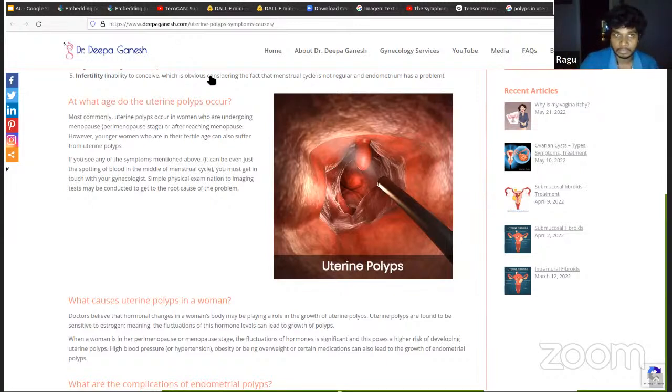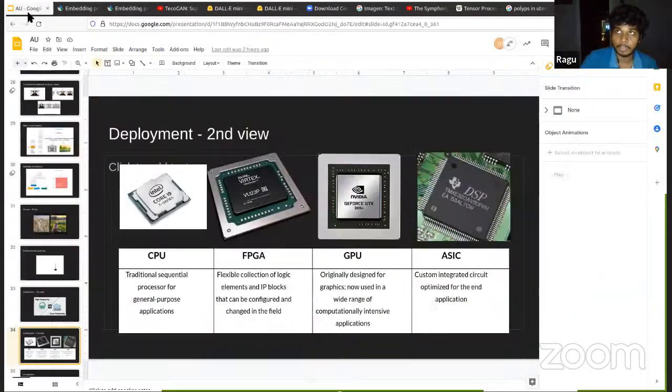For these kinds of tasks, I have to process the image instantly, so that detection is done and I get a warning on the screen that there is a polyp in the image. So I have to run the deep learning model really fast. Really fast means I have only 4 or 5 milliseconds, that's 5 by 1,000 of a second, to process this. There are a lot of deployment platforms; NVIDIA provides deployment applications where you can integrate the model and run it on its device.